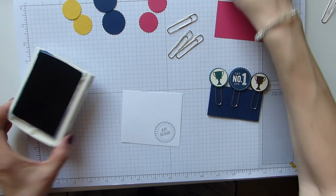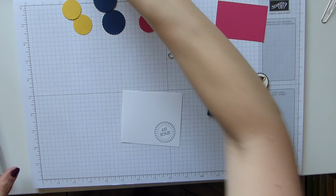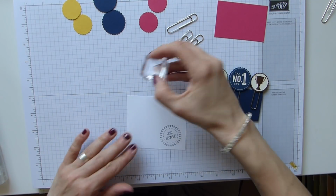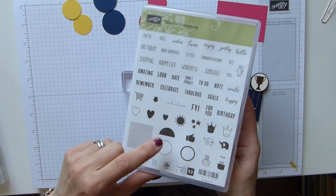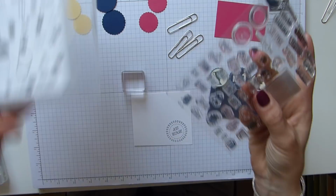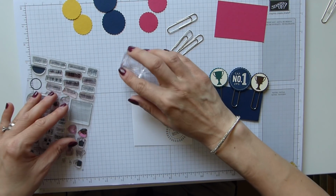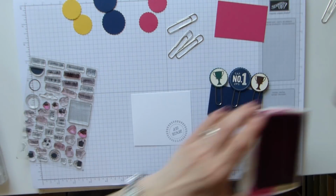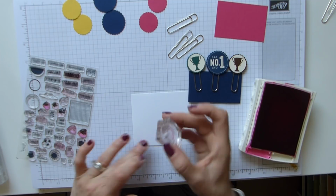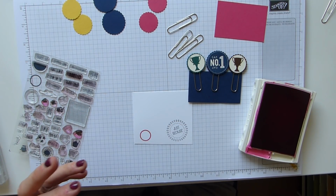Give that a clean. And then I'm going to bring in my teeny tiny A block, because I may as well do all my stamping in one go. And I've got tabs for everything. Again, I love this. I think it's so cute. So first off, I'm going to go with that circle, and I'm going to go with my Melon Mambo, and just do a circle there. Give that a clean.